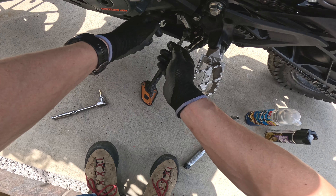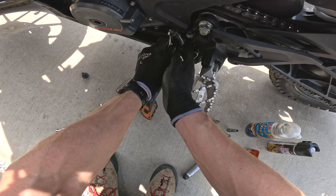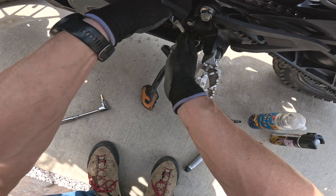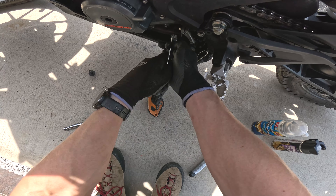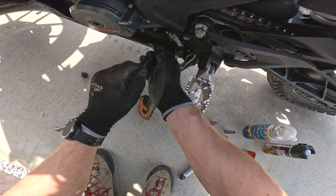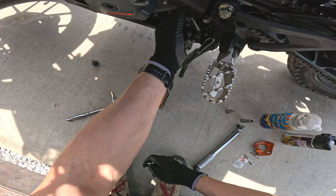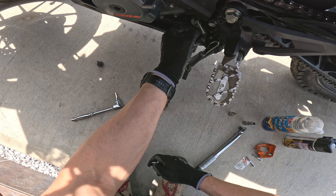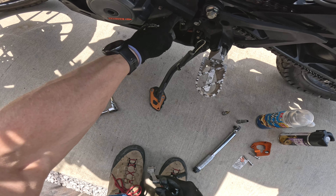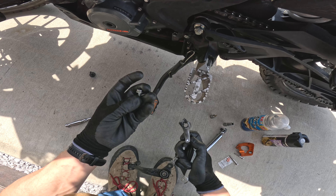Next, go ahead and take off that shift lever with the 10 millimeter wrench. It's going to be very tight, which it should be. This bolt needs to come all the way out — if you do not fully remove it, you cannot remove the shift lever. You'll see it literally stops right there because the bolt is actually partially holding the shift lever on. That's a good design because if it comes loose, you're not totally out of luck in terms of shifting. Once you take that off, the whole thing should come off fairly easily. You can see that little lip — the bolt sits in there and prevents the shift lever from completely falling off.